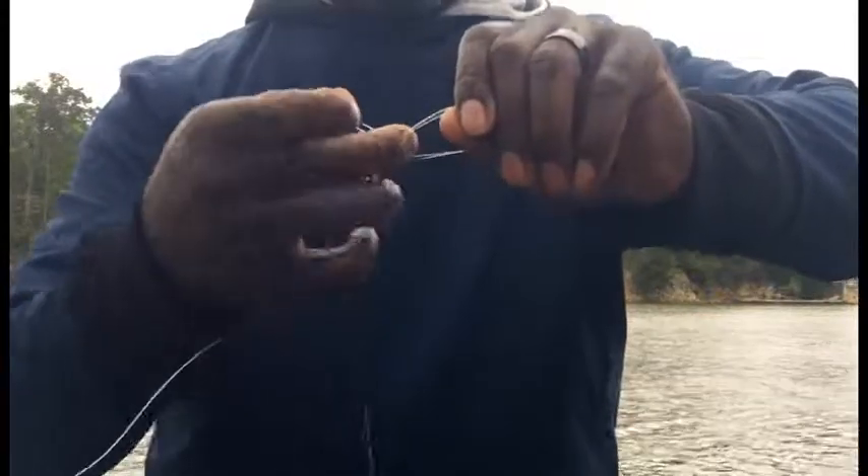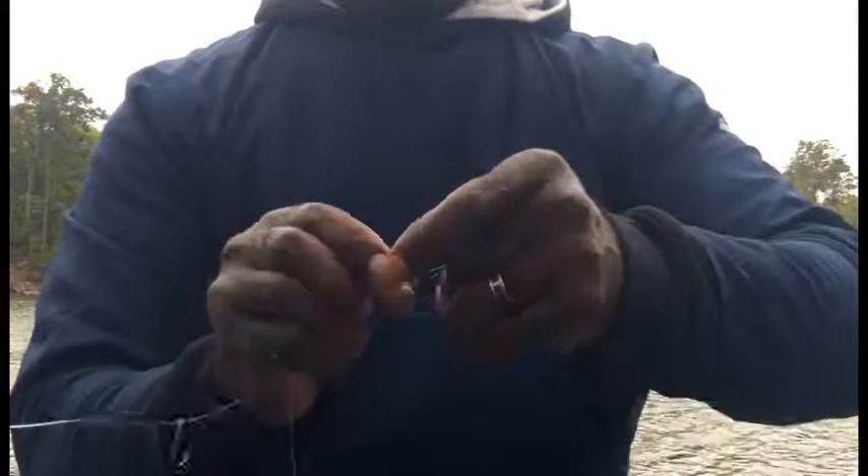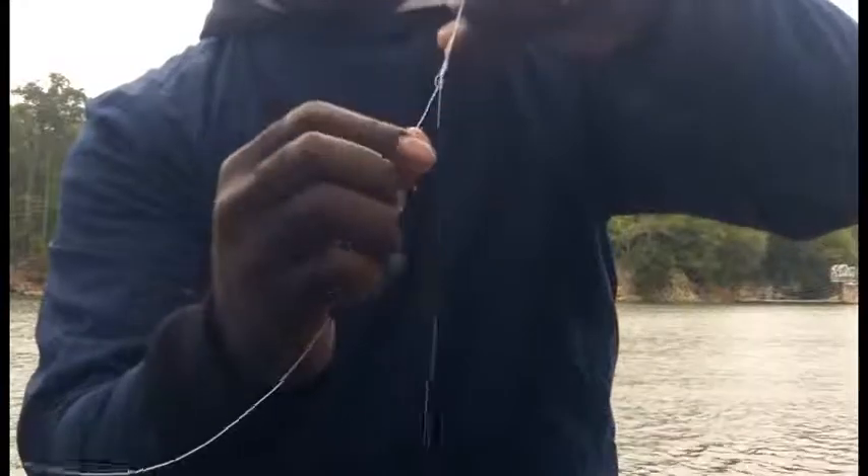Decide how far you want your hook from your weight. You got your hook — it's just kind of moving along the line like this. This is the end that's going towards the rod tip, and you're just going to pull it down. So you got that between your fingers, and now you just got the line doubled over itself. Now you're making a big circle. Then you're just taking the hook through the inside of the circle — I'm going to say four times: one, two, three, four. So that hook is pulled through. There's your circle that you've looped that hook through four times. You're just pulling that circle up on the line, and depending on how long you want your leader — your hook line — to be, that's it. You just pull it out like that.